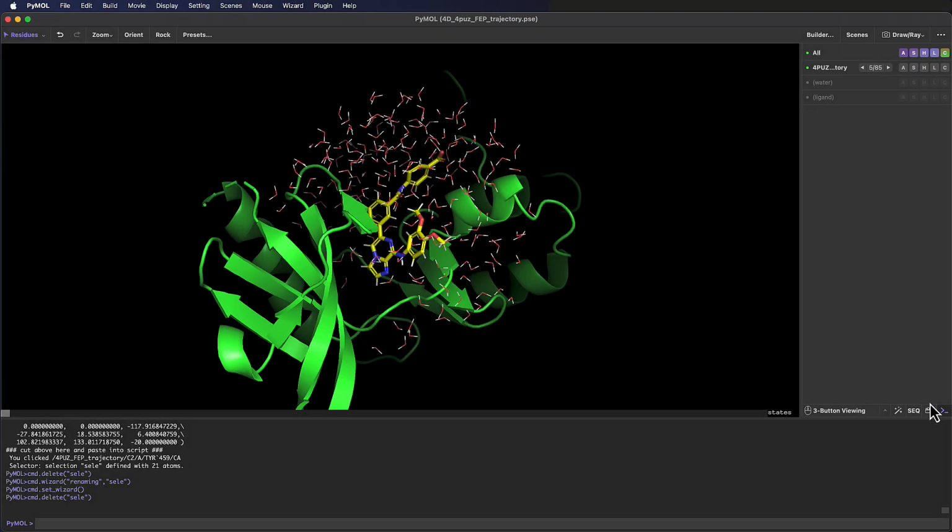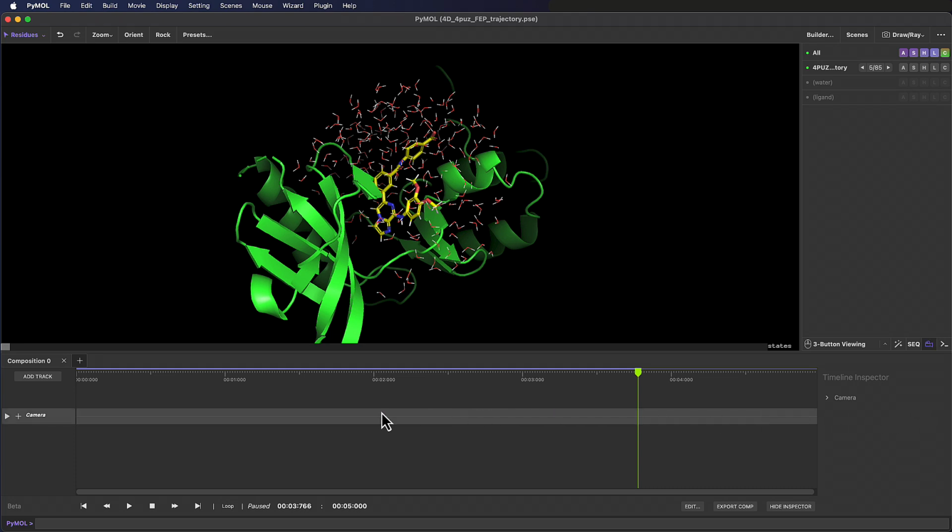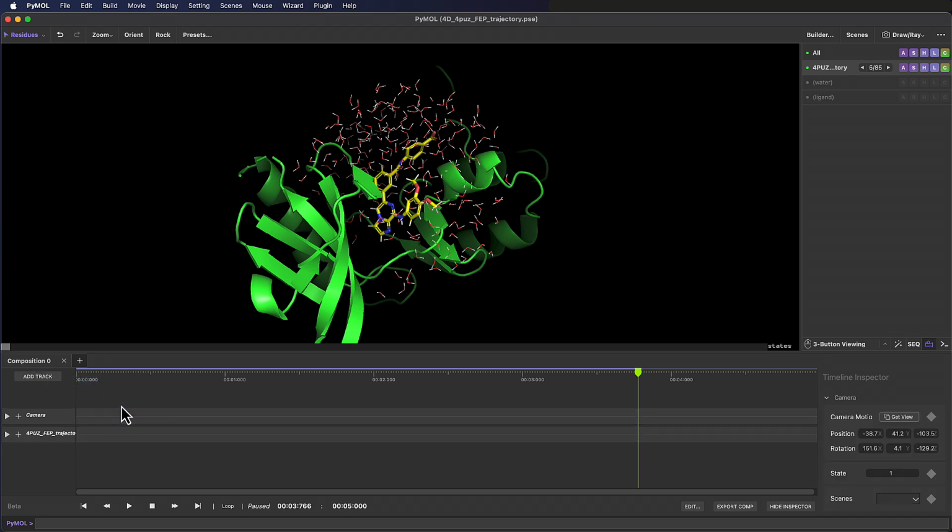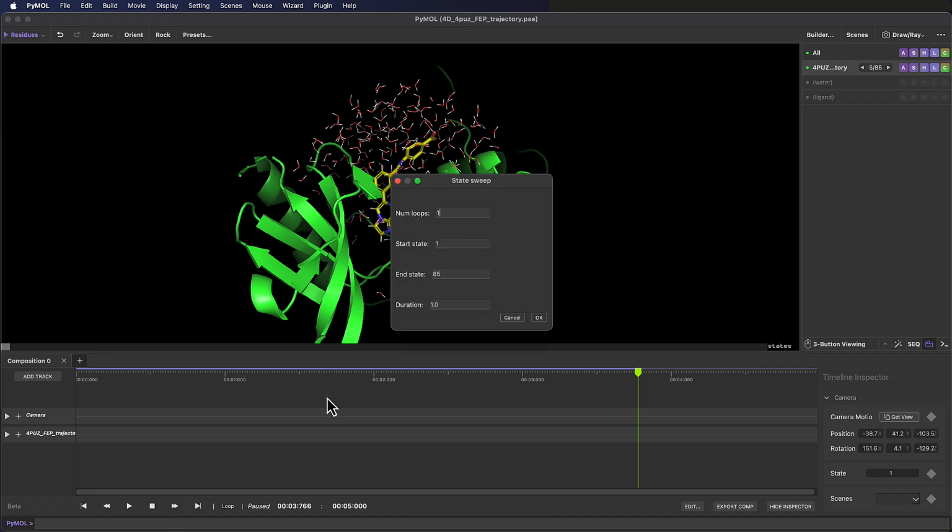Click on the timeline icon below the contents panel to open the timeline. In the previous video, we looked at how to quickly add all of the states in a multi-state object to the timeline using the player's movie option. We can also do this by clicking Add Track, choosing our 4PUZ object, and then right-clicking on the object track and choosing Store Program, and then we can use either the State Sweep or the State Loop program. With both of these programs, we can do things like bring in a certain range of frames, and then have the program loop through or sweep up and down through all of the states in that range that we set, as many times as we define, over a certain number of seconds.